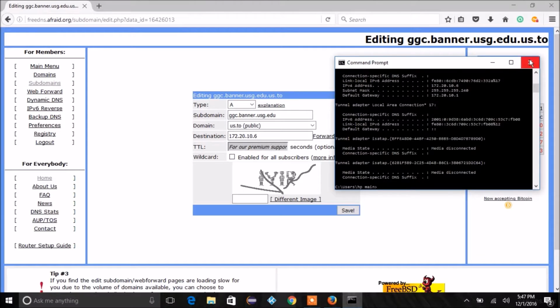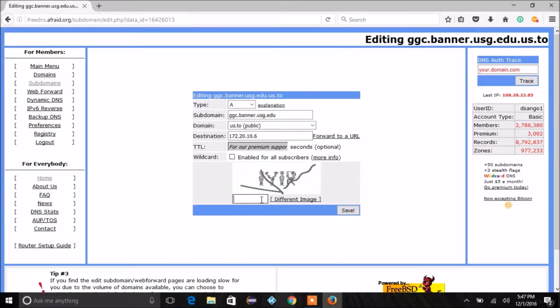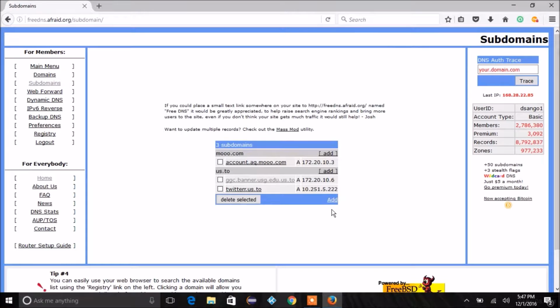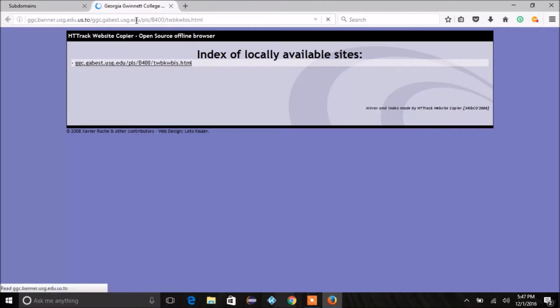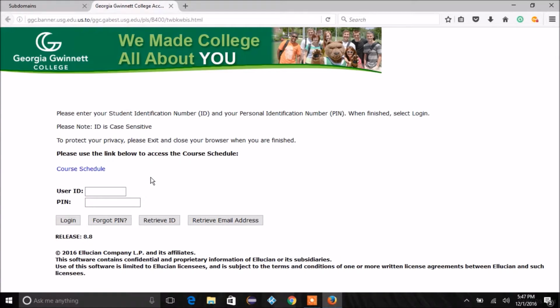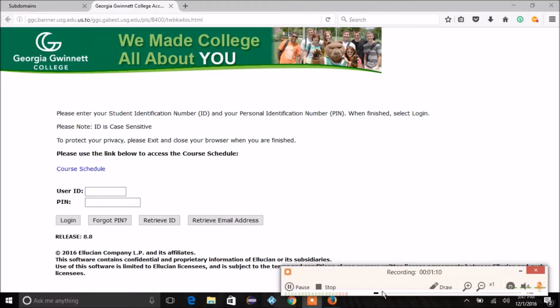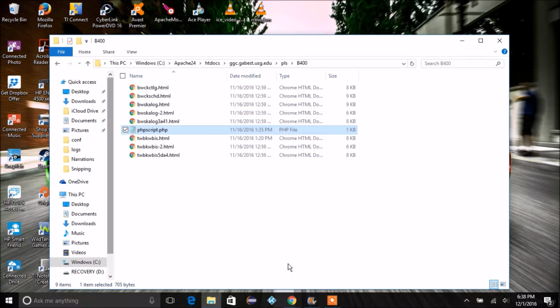You'll see you use your IPv4 address. For this, you enter in the security question, which is a verification key. Click save, and you just created your first ever URL for your server. And to show that our server works, we copy the address of the server. We just enter the address we just created, and it brings up the page we created using HTML.